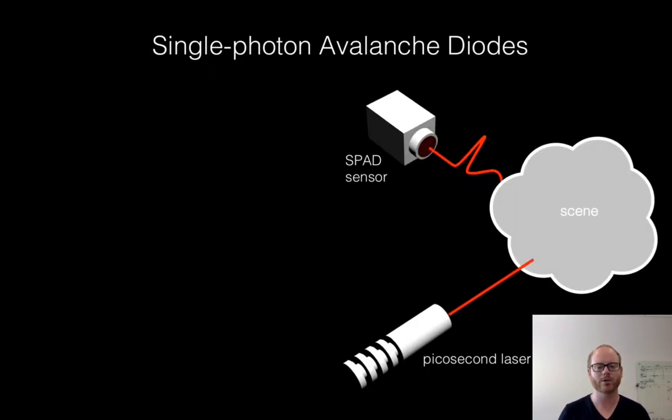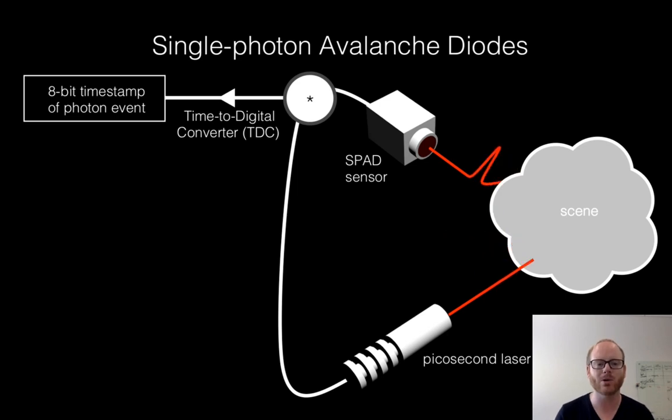So here, again, we use a picosecond laser that shoots short pulses of light into the scene at a million times per second. These light pulses will sometimes be directly reflected to the detector. Sometimes the light bounces around in the scene before it reaches the detector. So this is the indirectly reflected light. We built on modern single-photon sensitive detectors that are known as SPADs. And these SPADs can not only detect one photon of the returning pulse, including the directly and indirectly reflected light, but they can also timestamp it with picosecond accuracy using a time-to-digital converter.